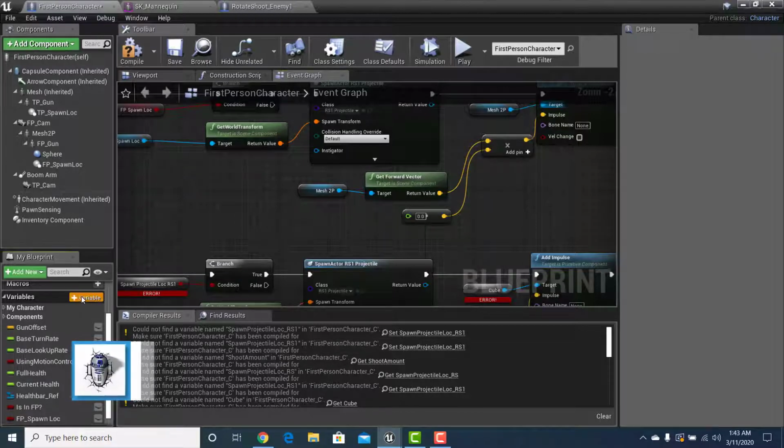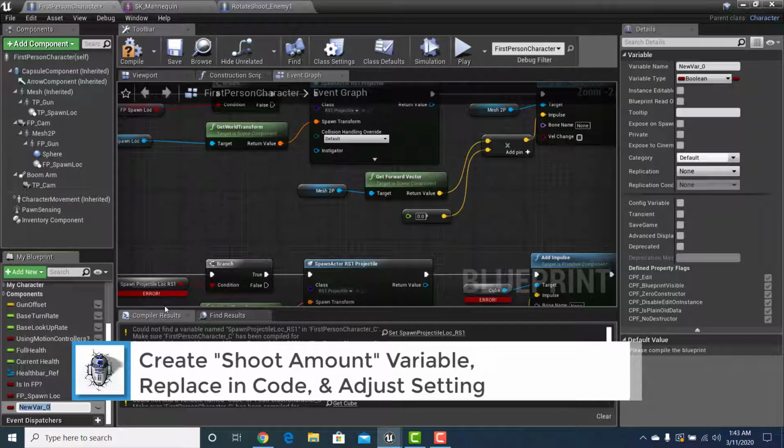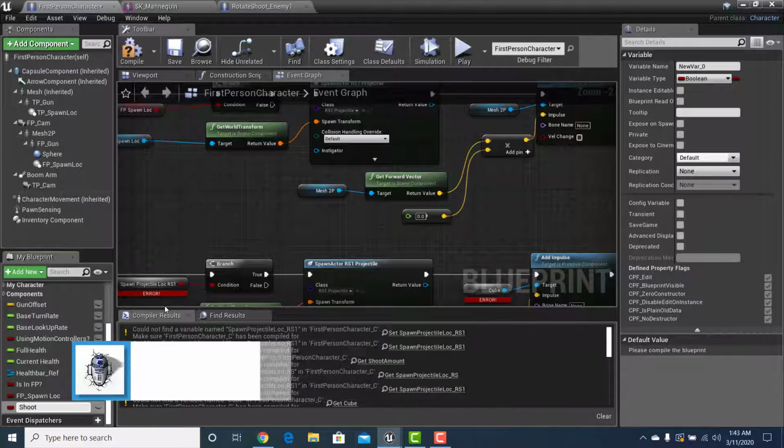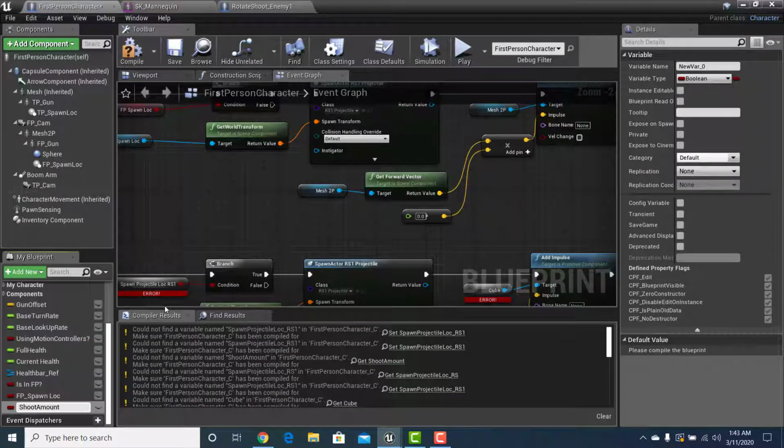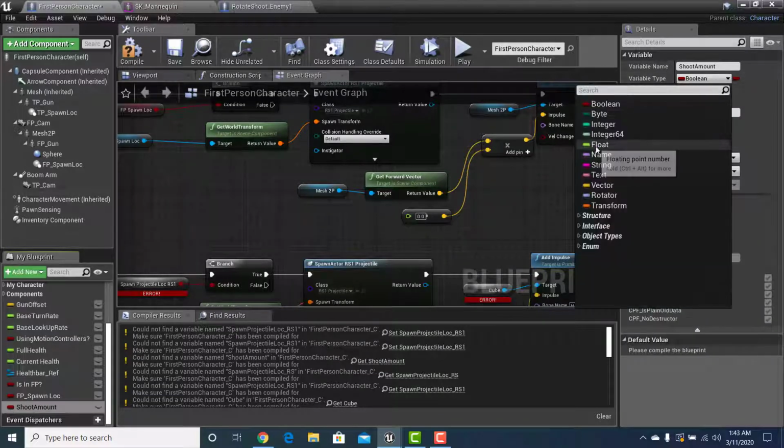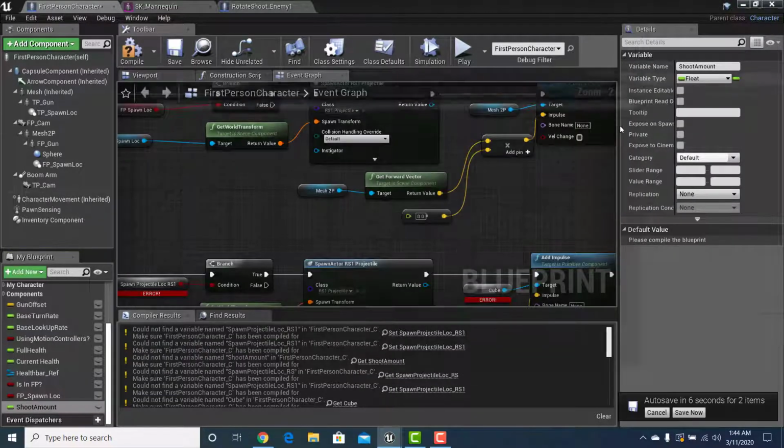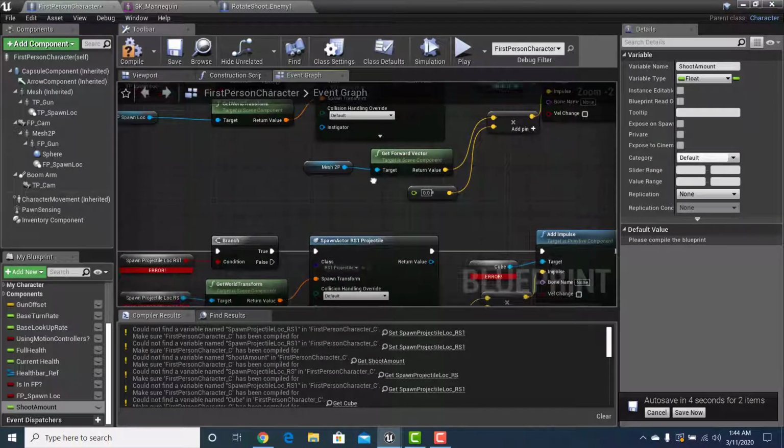Okay, from there, the next thing that we're going to need is a variable called shoot amount. So let's go into variables and call this shoot amount. This is going to be a float. Let's hit compile.